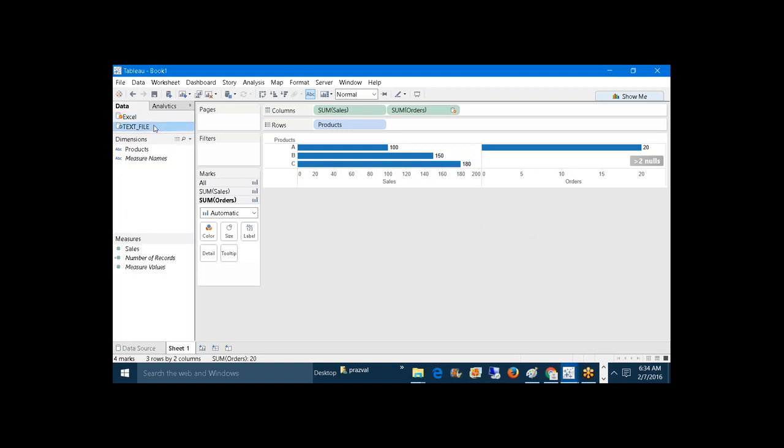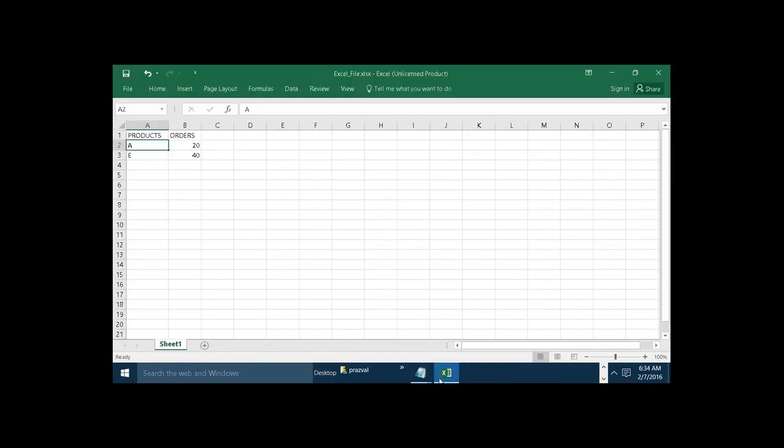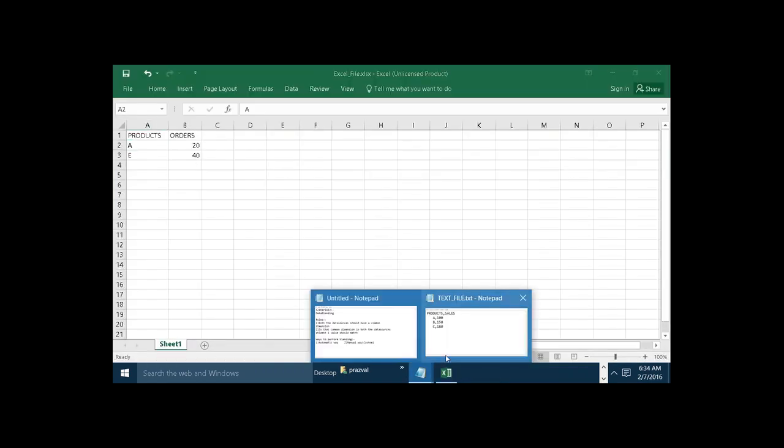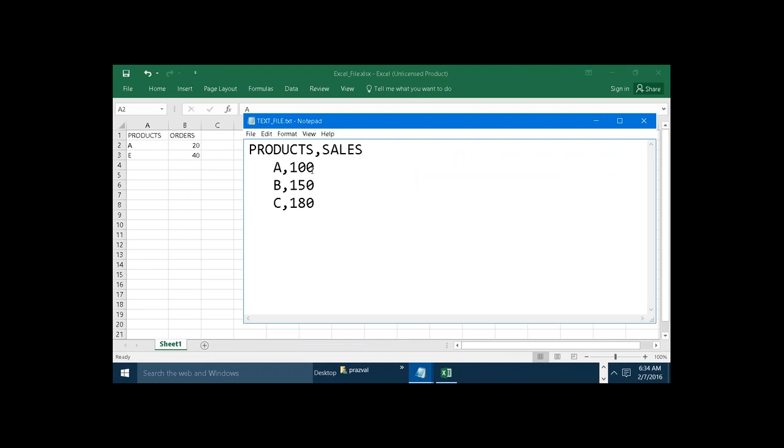Here, we have the text file and the Excel file, right? If both the data sources have the matching dimension, in this case I have products here and I also have products here, in the same case, then the blending is possible in the automatic way.